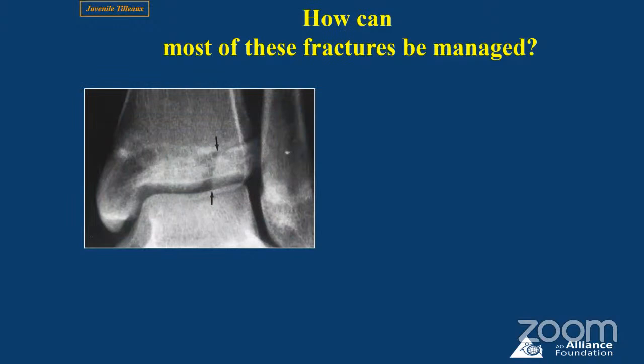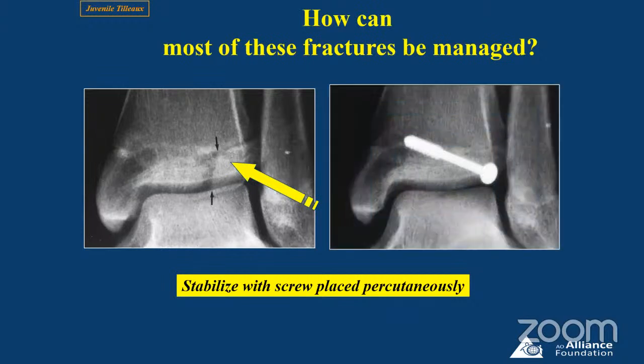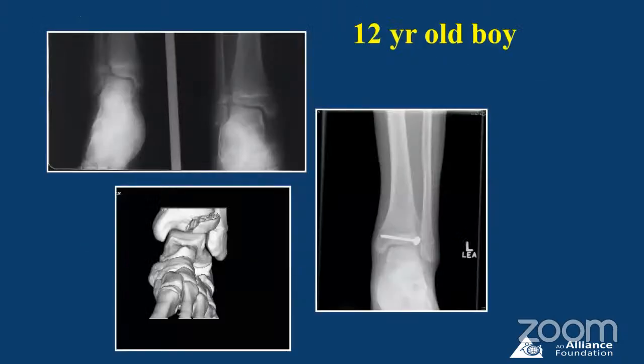These have to be managed by a percutaneous or an open reduction and a cancellous screw fixation. Okay, it's an oblique screw going from anterolateral to posteromedial, and the distal tibial physis will close after it is done. Okay, a CT scan is usually advisable in juvenile and adolescent fractures around the ankle for better definition and delineation of these fragments, so that you don't miss these injuries.